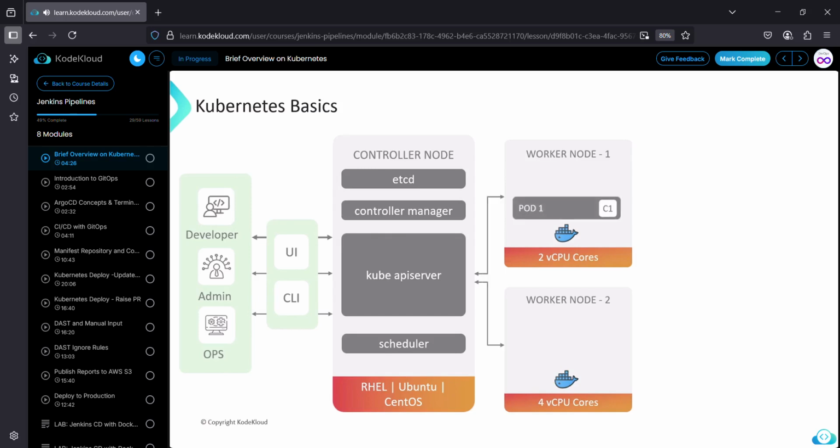A pod is the smallest deployable unit in Kubernetes. It represents a single instance of a running process in the cluster. Pods can contain one or more containers that share the same network namespace, storage, and IP address. They are often used to group containers that need to work together. In our example, we only have one container in a pod. If a pod experiences an issue, it is removed and it does not automatically restart.